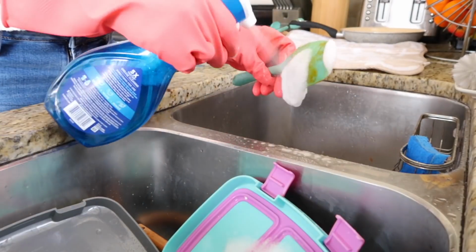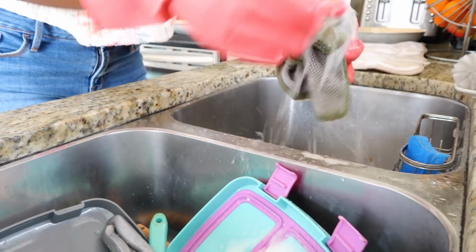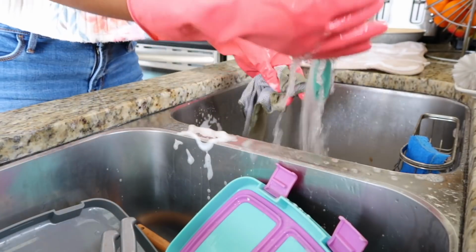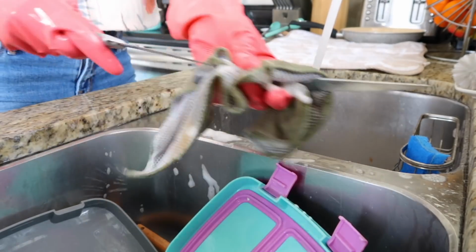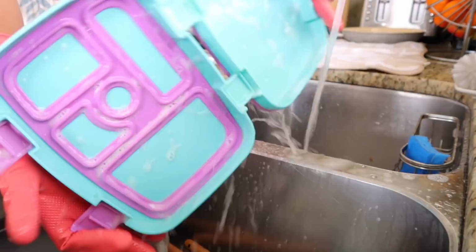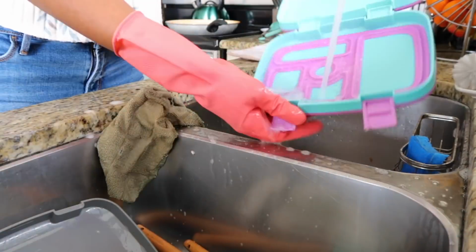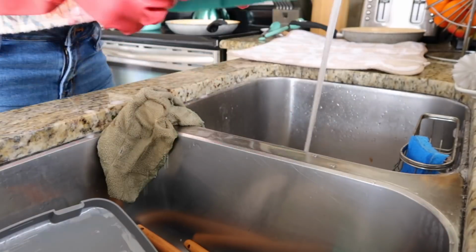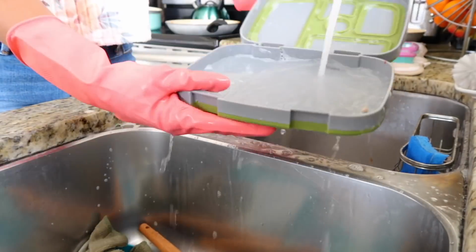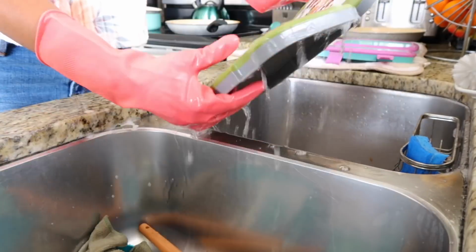So I'll share why I didn't initially love it. I think it's because I was using it to wash dishes and I feel like you have to use a whole lot of it on your dishes. Maybe you're supposed to spray it and let it sit for a while, but once the water runs on the soap, I feel like it just washes it right off before you can actually clean the dish. So I don't know, maybe I'm doing it wrong, but like I said, I'm still testing it out, so I will let you guys know.